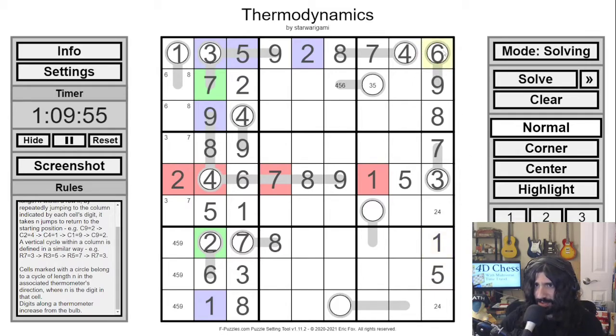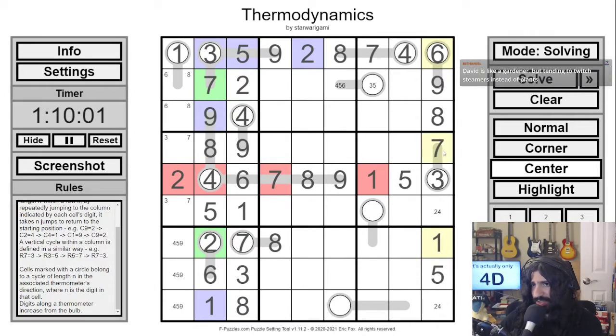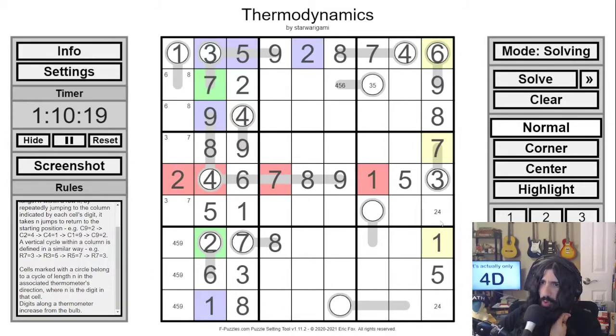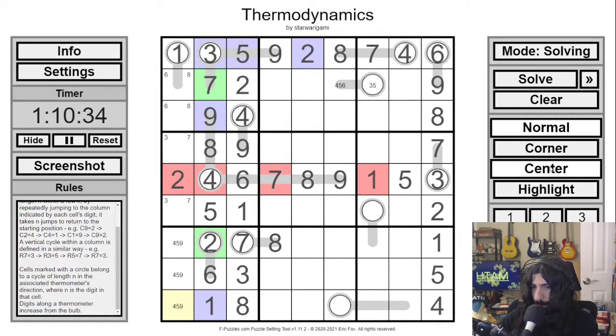Wow, so now this 6 cycle goes 6. This 1 has to be involved, which means the 7 has to be involved. What else has to be involved? There has to be a 4. So if this was a 2, we would have 6, 9. Sorry, okay, so 6. If this was a 4, it would be 7, 1, 6, 4, 7, 1. That wouldn't work. So this has to be a 2 and this has to be a 4. Right? Which means this isn't a 4. Which means that this is a 4. One of these.